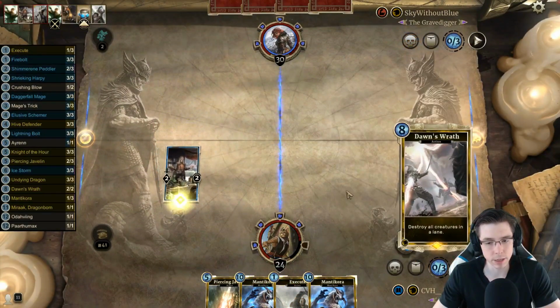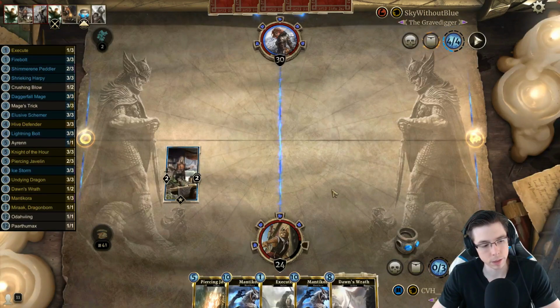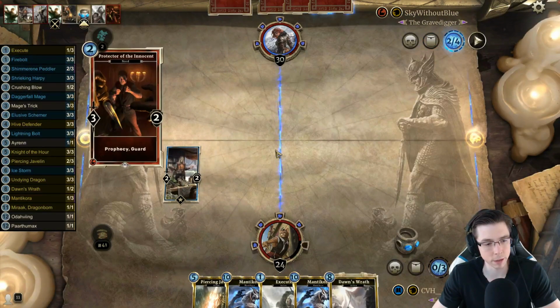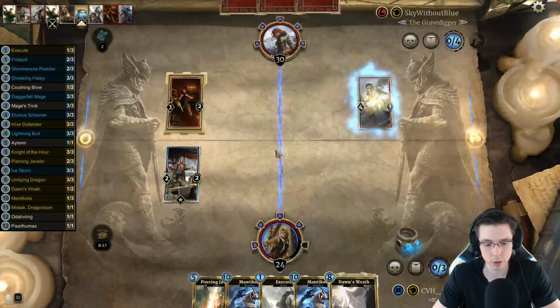Not really seeing any reason to attack now. We'll see what the life totals get to. But I'm obviously not going to attack him down to play around a card like Golden Saint. And I want to make sure Undying Dragon doesn't actually deal too much damage later.